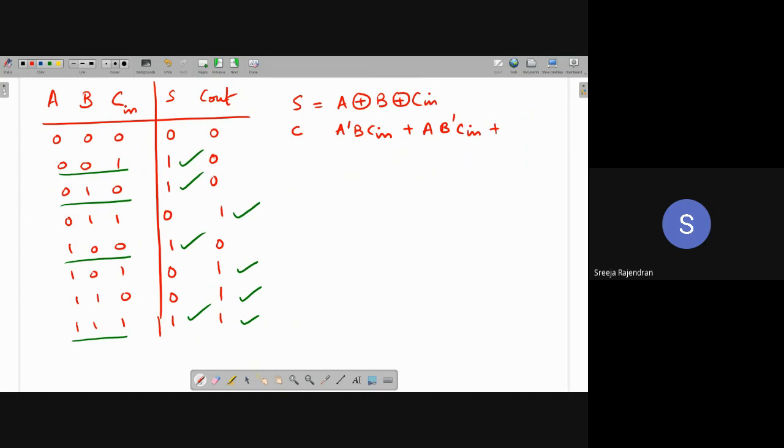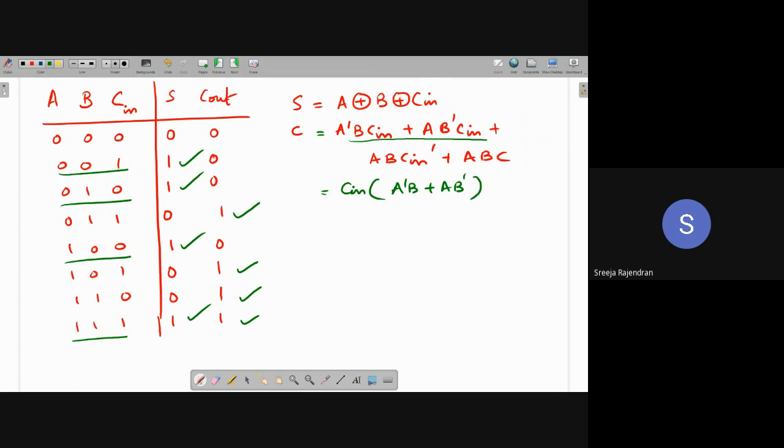I'm writing min term expression, then I want to simplify. So then I get A B C in bar plus A B C. Now if I'm going to try to simplify this, in the first two, I can see that C in is common. So I will write C in times A bar B plus A B bar.